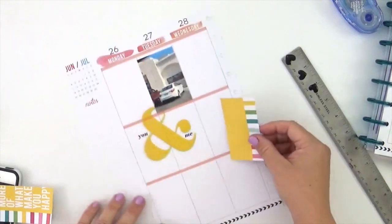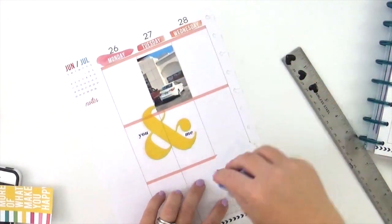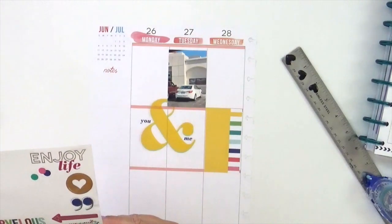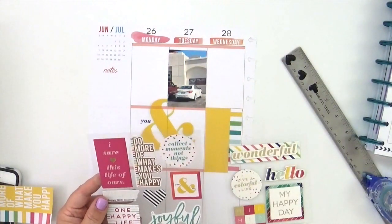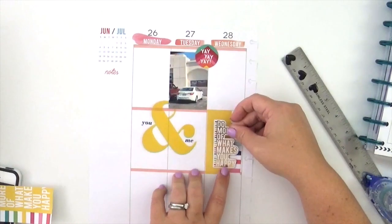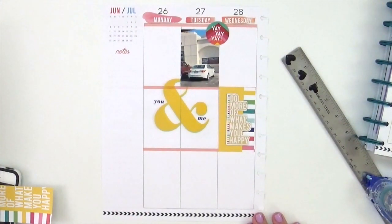So I put down the salvaged piece of patterned paper, which I love, by the way, and I use my Tombow Mono Adhesive to adhere it, and then I'm going to place a sticker on top of it, and I just absolutely love the way that it came together. I'm using this box as the inspiration for the whole week. So that box right there, the colors, the stripes, the whole thing, I love it.